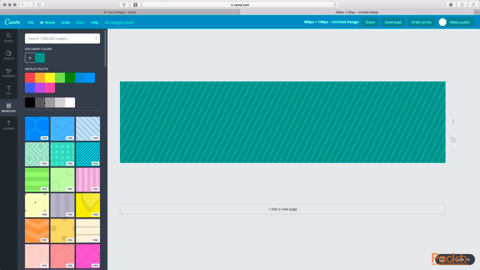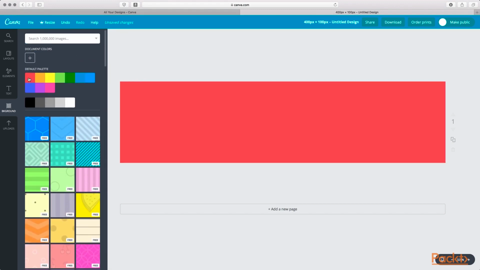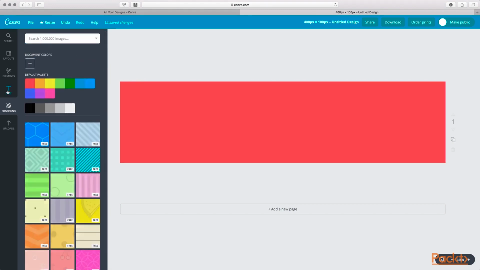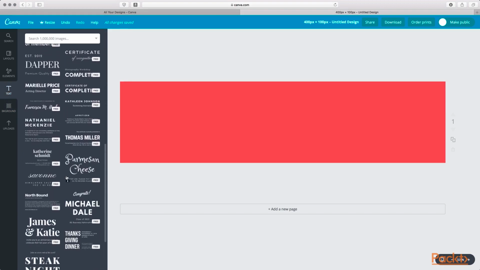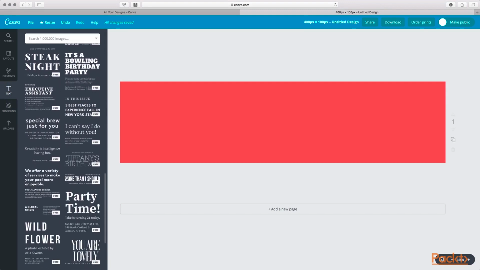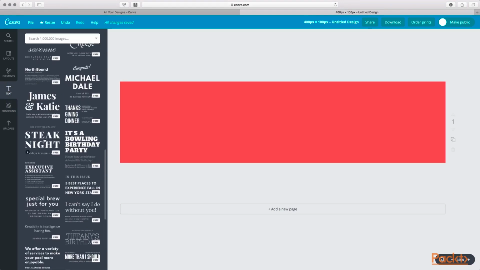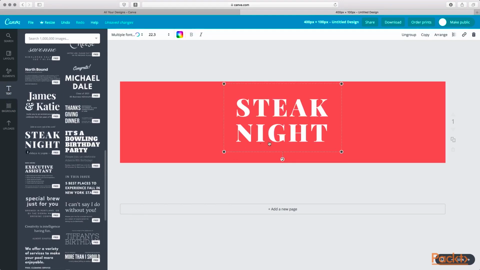Let's go back. I'm going to select this color again, and I'm going to select the text option on the side here, and you can have any of these pre-designed texts. I'm going to select this one that says Stick Knight, and it's going to be automatically added to the background. So let's delete some of the options that we don't need. I don't need this one at the top. So if I click on it, you have this option here. If I click on the bin icon, I can delete this element or the entire group. So I'm just going to delete the element.